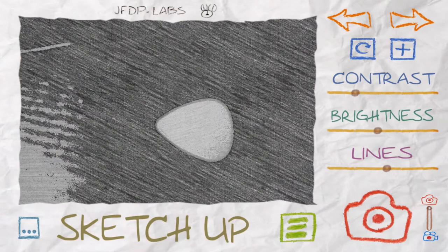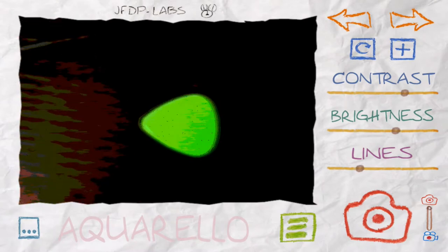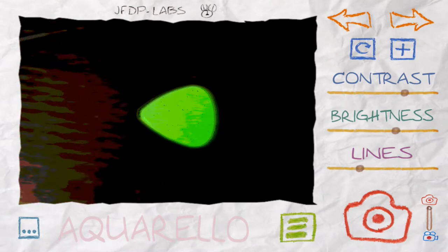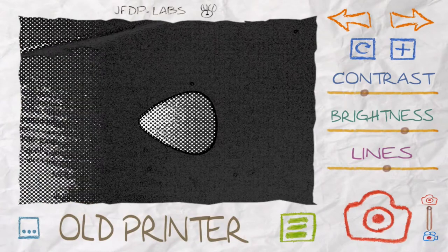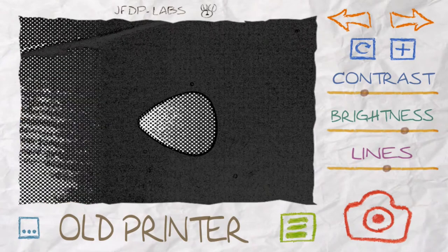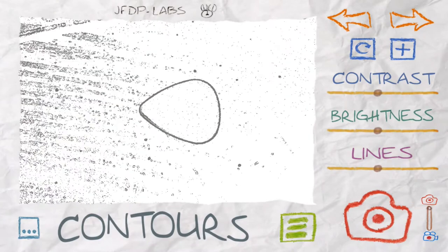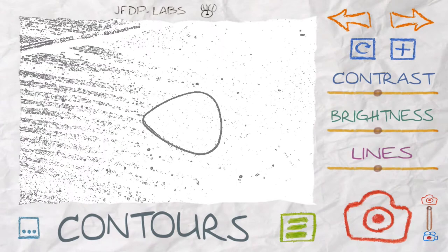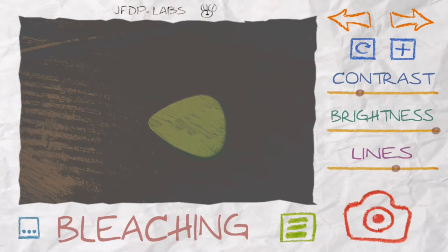And if I go through here, we can do a sketch mode. We can do an acrylic, I'm not sure how to pronounce that. That looks really cool. We can go ahead and snap a picture of that. Why not? That looks awesome. We can do old printer. Neon cola. You can barely even see that. Contours. That kind of looks like sketch again. Bleaching, different things. I mean, these are cool.